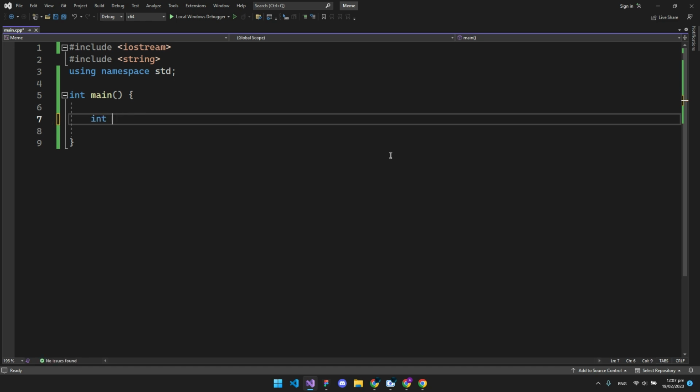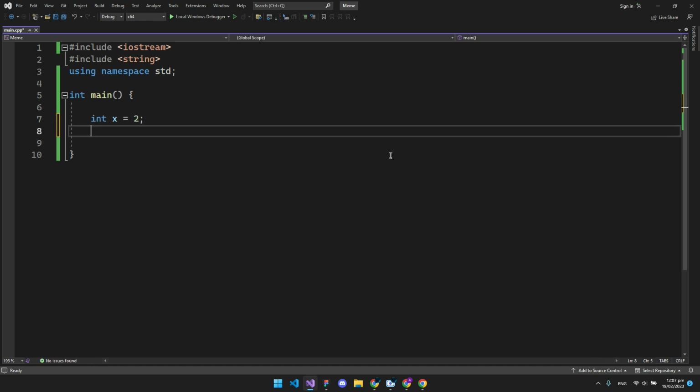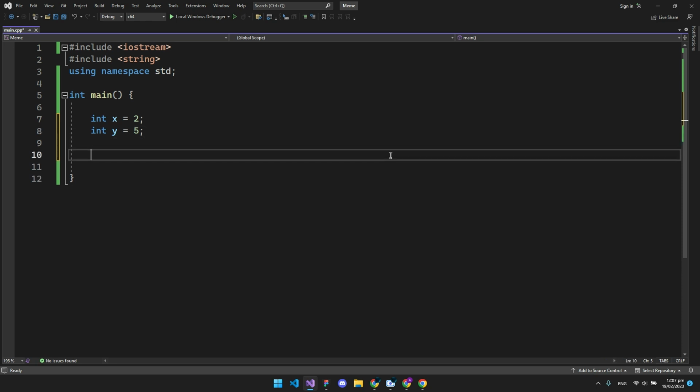So let's make a variable called int x equal to 2 and a variable called int y equal to 5. To start and check what assignment operators are, let's just put x plus equal 1. This just basically means add 1 to x.